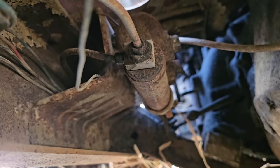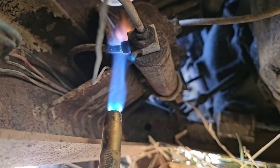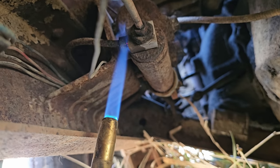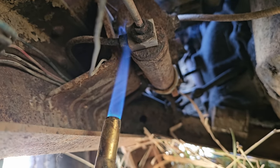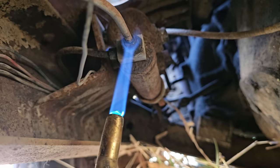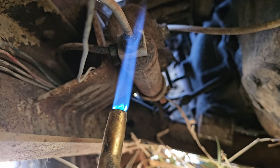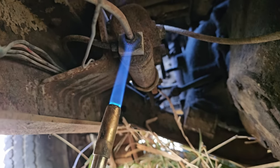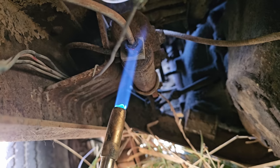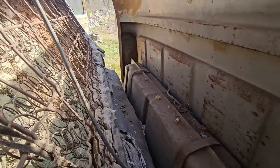All right, so on our last video, everybody wanted to see us doing the brakes. So here we are, heating this girl up. We kind of fought this on the Dodge too. We got really lucky. The lines going to the distribution block stayed fine. I'm thinking this truck, the distribution block is basically what I'm heating up right now. It's not very complex. The reason we're pulling this master cylinder is we can't get the top off because it's lead. And when we heat it up, it starts blowing everywhere, melting. So we end up with a different master cylinder, which is probably the route we were gonna have to take anyway.